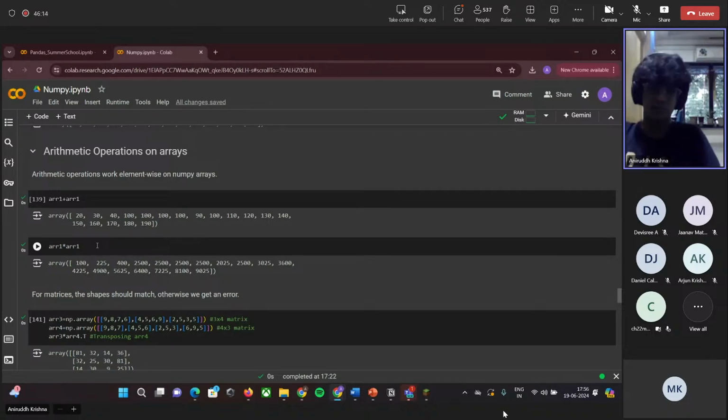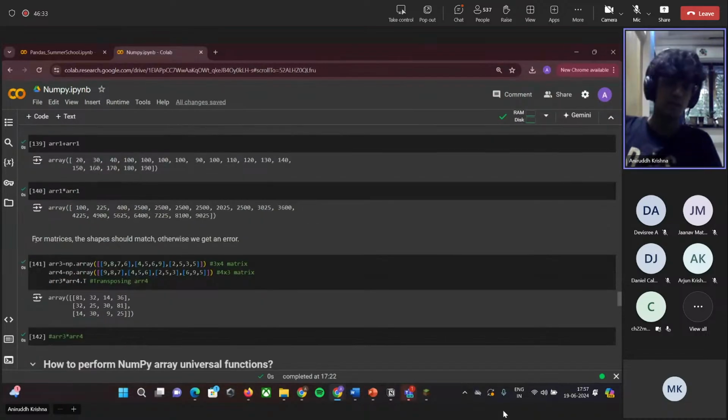It's not a generic matrix multiplication. This is called element-wise multiplication, where we need both the arrays to be of similar dimensions, and every single element gets multiplied with the element at the same index in the other matrix.